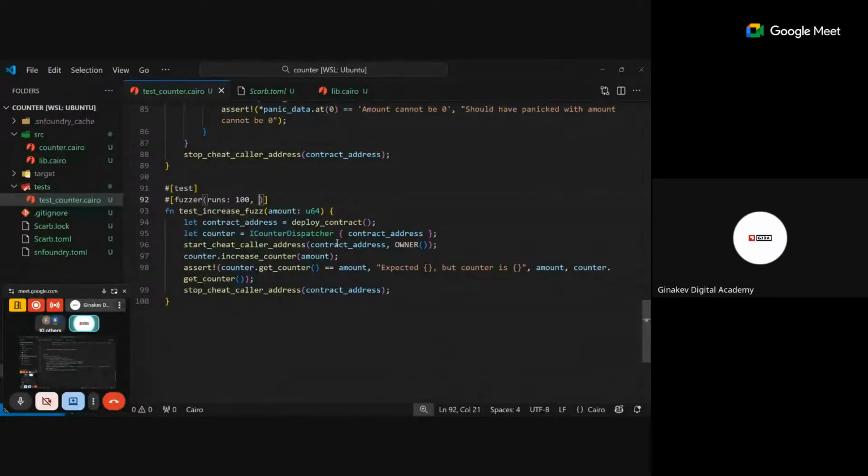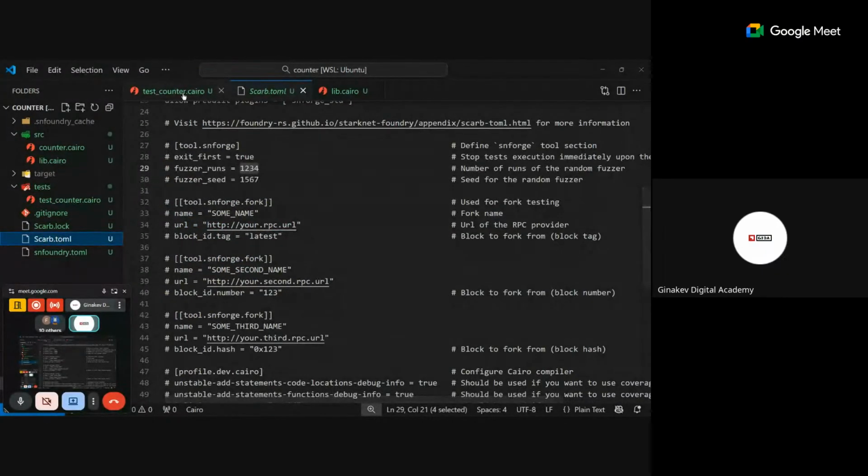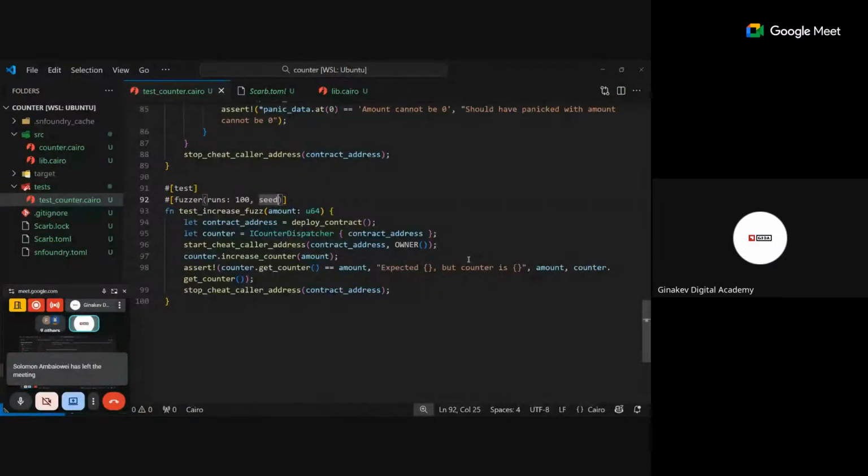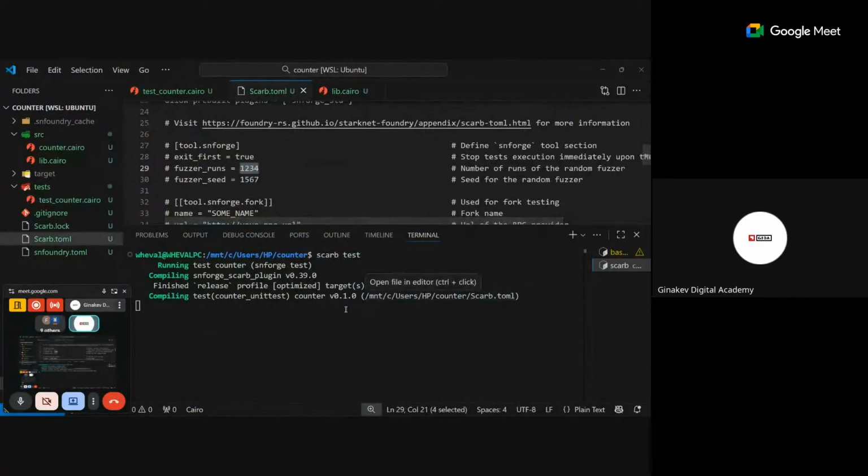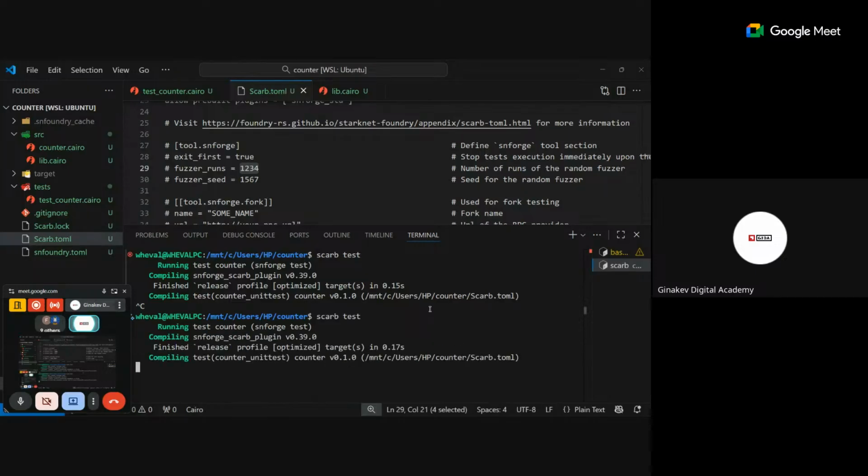You can also override the seed, and let's say seed 1 or 2. Just run the test again. If there's any question, please do well to ask.